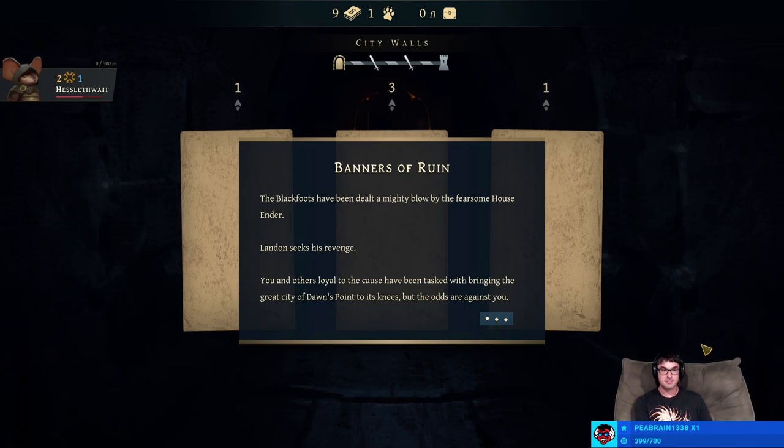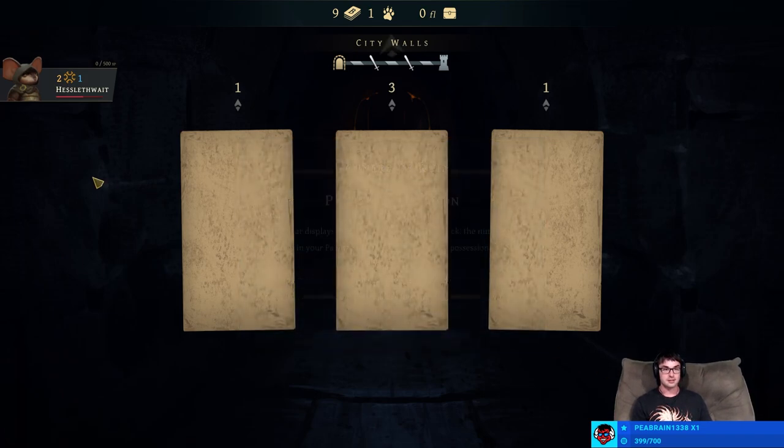The Blackfoots have been dealt a mighty blow by the fearsome House Ender. Landon seeks his revenge. You and others loyal to the cause have been tasked with bringing the great city of Dawn's Point to its knees. The odds are against you.